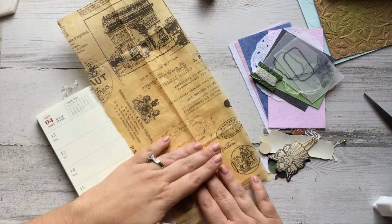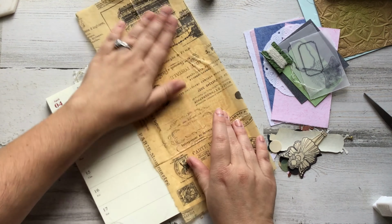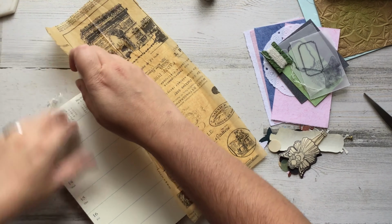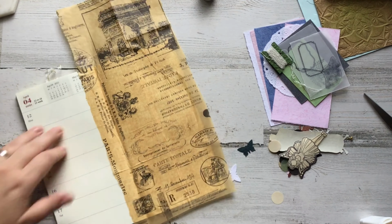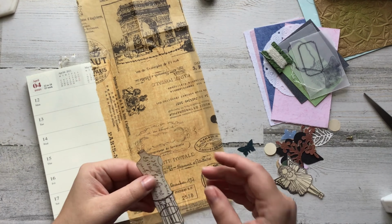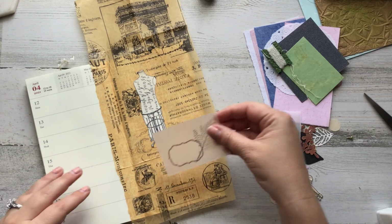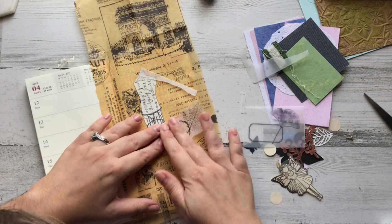I was so inspired by the supplies that came in, and I'm pretty sure it was just from one package. I mean, I loved everything, but this particular one, I loved the colors and the textures and everything that was sent. I immediately wanted to use it, and instead of just sitting down and forgetting about it, I decided to put it to work immediately. So I glued down some of that tissue paper. It is beautiful, that tissue paper. I have never seen anything like that. It reminds me of the Tim Holtz tissue paper, but it was tan.